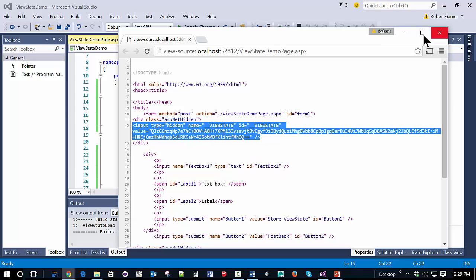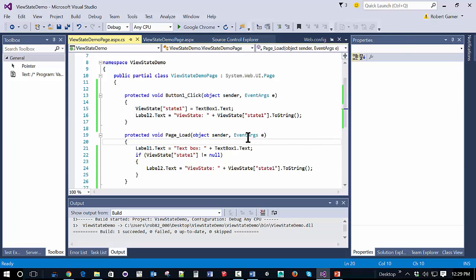This works. It's inherently inefficient because we're sending a lot of information back and forth between the server and the client. So generally speaking, you want to keep this view state object as small as possible. And better than passing in a lot of text and objects through this, what you normally want to do is maybe send a number that then is an index to information stored perhaps in a database. So that's how we use ViewState.